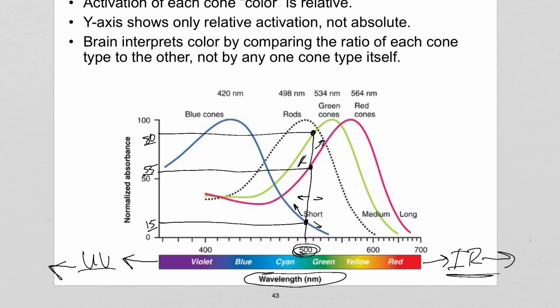Right? People that are red-green colorblind are either missing or have non-functional green cones. And if you don't have the green cone, you can still see green objects because the red cone extends into the green area. You just can't tell the difference between green and yellow and red. People that have color blindness usually describe things in this area as just looking kind of gray. They can see it. You just can't tell the difference between different colors.